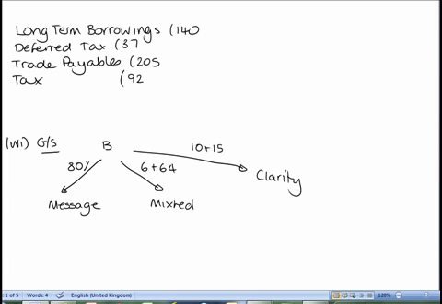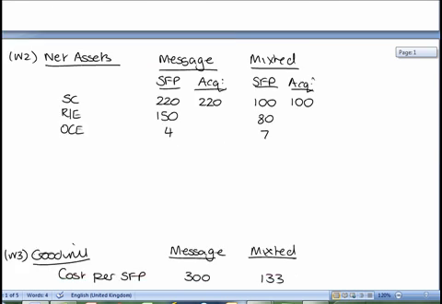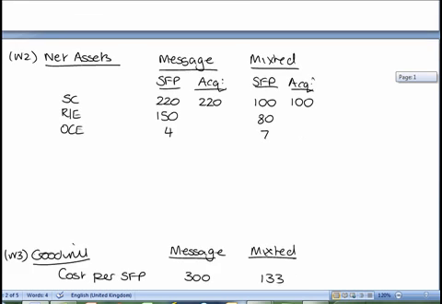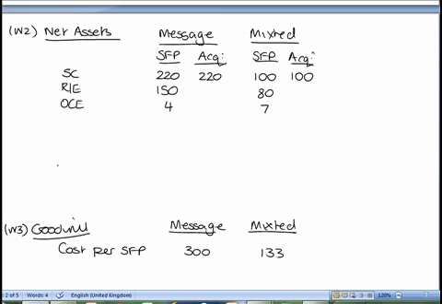Let's now look at the additional information. On the 1st of June, Bravado acquired 80% of Message. The purchase consideration was cash of 300 million. The fair value of the net assets was 400 million. So we're going to say here, fair value 400, including any deferred tax liability. The owners of Message had to dispose of the entity for tax purposes and therefore sold the entity on the first company to bid for it.